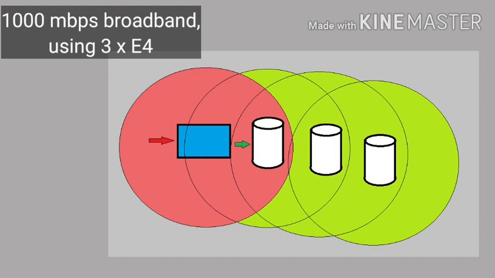Okay, so here's a third situation. You've got a one gigabit broadband provider but you've got a Deco E4 system which can only incorporate 100 megabits per second. You're limited.